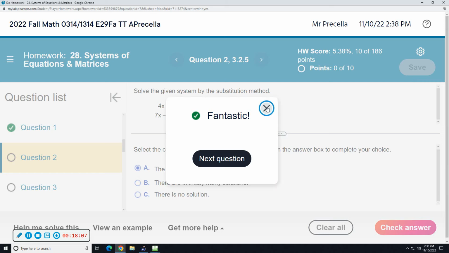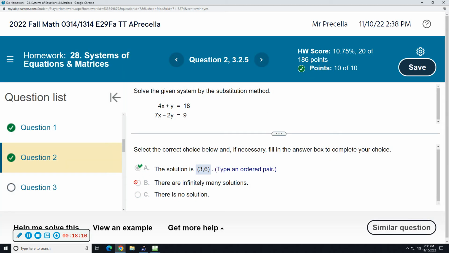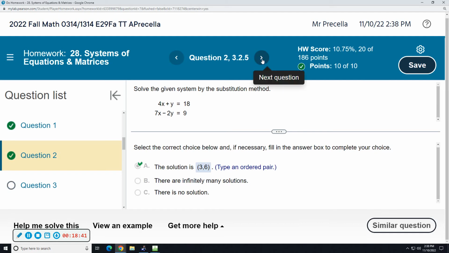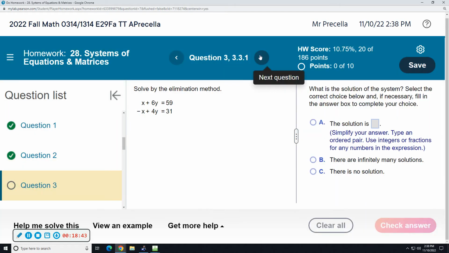But if you were going through and using substitution or the new method, elimination, that we'll see in a moment, and you wound up with 3 equals 3 or 7 equals 7, no variables left, when you substituted every variable subtracted out, you'd choose B. But if all the variables subtracted out and you wound up with something like 3 equals 2, no solution. And that's just a little extra because it's not going to actually be what happens.